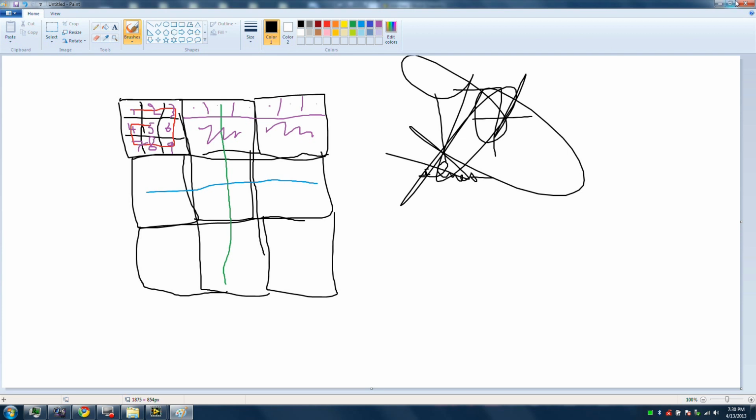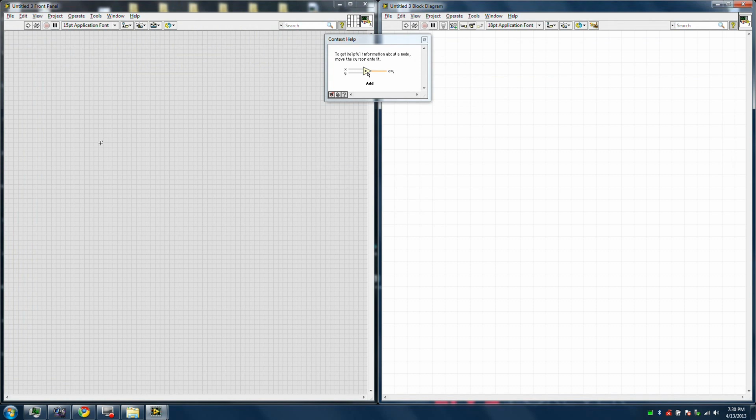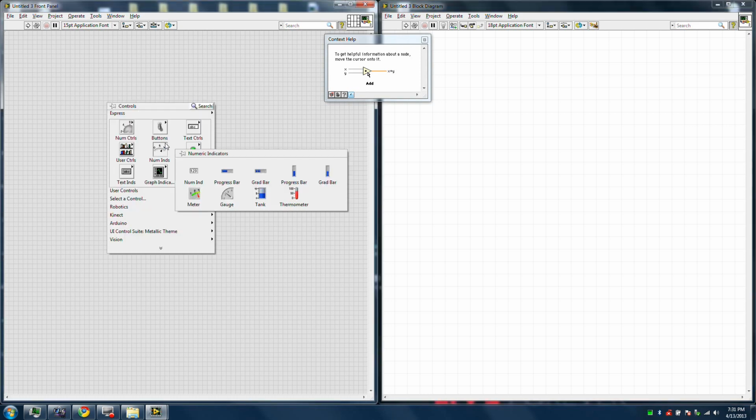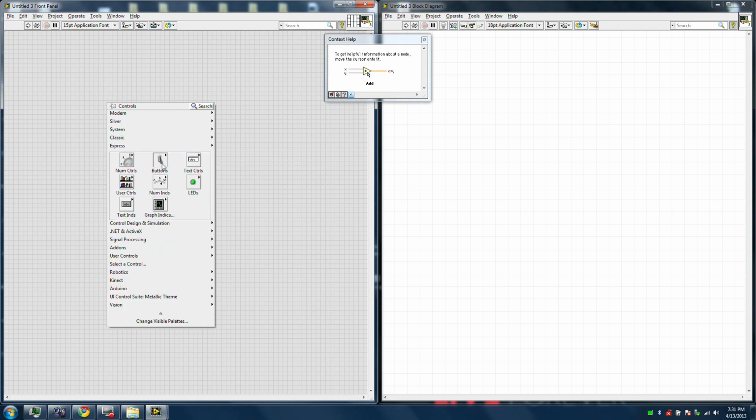So this is what we're going to do. Now I'm going to go ahead and move on to our actual LabVIEW to start working out with this. So first we're going to need to have a grid. Just as I drew in Paint, we're going to need our grid, which will be, let's see, what do we have here? Not a text.